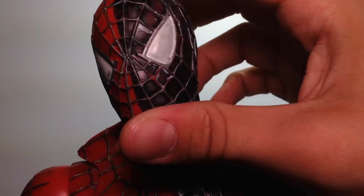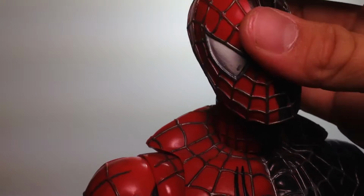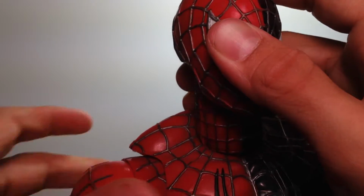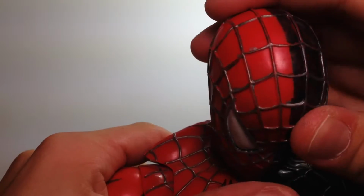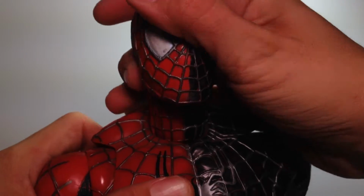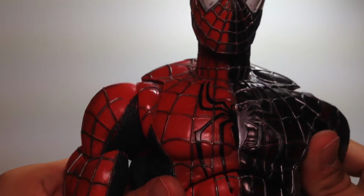So he has a ball jointed head that looks up by itself that far, looks down about that far, and moves side to side, and does have a bit of a pivot to it, and swivels side to side. Now, with the neck, it moves that far up, that far down. It does pivot a lot. It does also rotate, but there's an Adam's apple sculpted in there, so that's good.